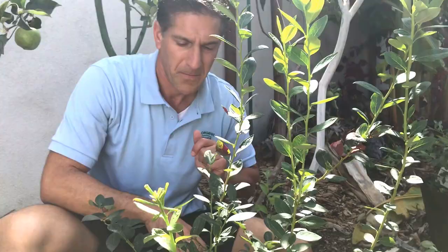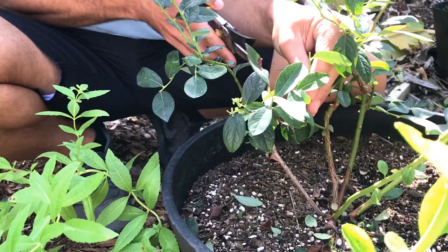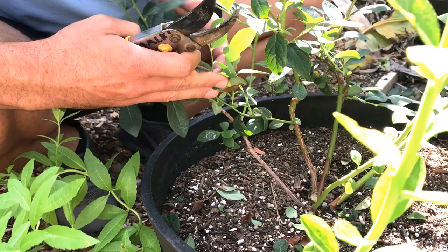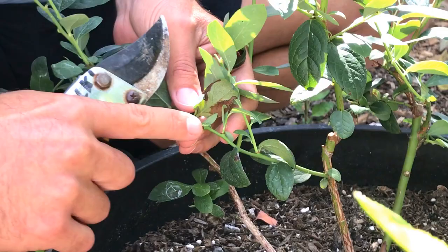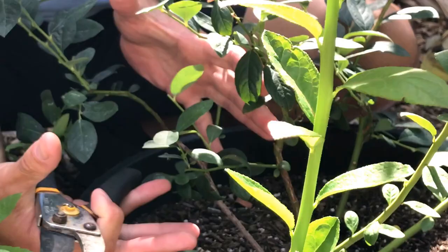And so what we're gonna do now is with the low-lying branches, as you can see here, I'm going to prune that and pull it back in to create a stronger branch structure like so. So what I'm doing is I'm basically coming in, and I'm hoping you can capture this. I'm following the stems back. And what I'm doing is I'm pruning at an angle about 1/4 inch away from the next nearest stem, which is right here. This will create a stronger branch structure to better support fruit on it for next year. So as this area supports blueberries next year, it'll be stronger and the blueberries will stay off the soil level.